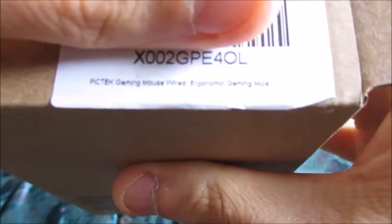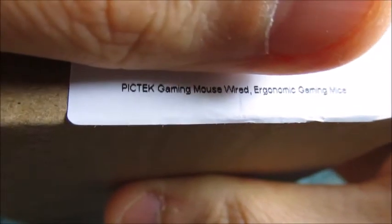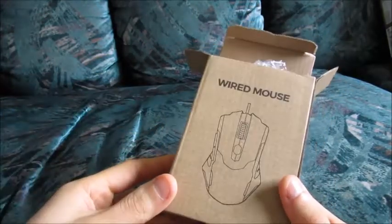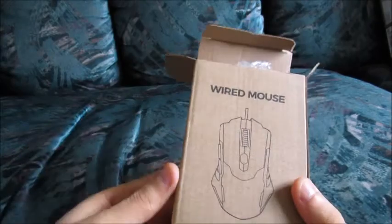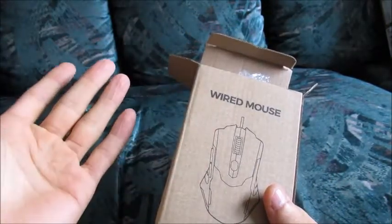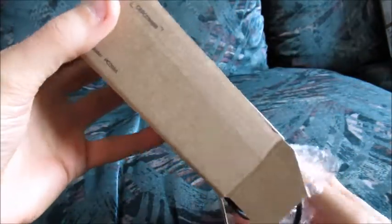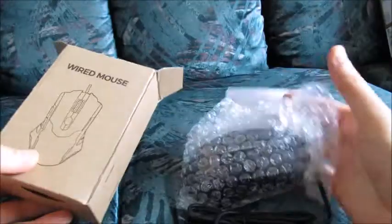One thing I will say, it says on Amazon as well, which is where we got it. Maybe we got it for a little over $10. It says gaming mouse right here, but it doesn't mean that this can only be used for games. I hope that there's no misunderstanding here. I'm sure you know that already, but just in case you're wondering why it says gaming mouse, not computer mouse, I think maybe it just means that there's certain computer mice that are optimized or have certain features that lend themselves more to gaming. But of course, this can be used for everyday work, in the office, not just gaming, obviously.